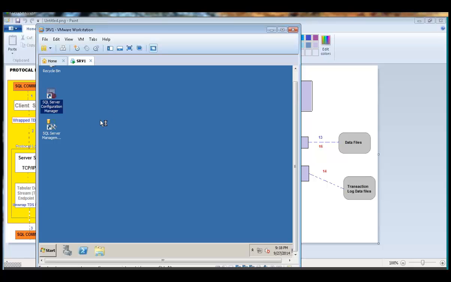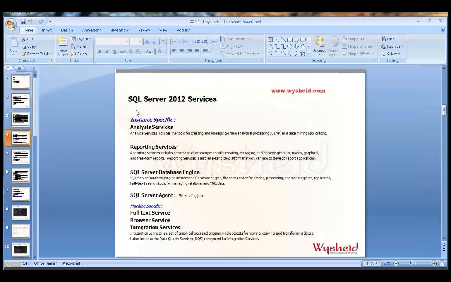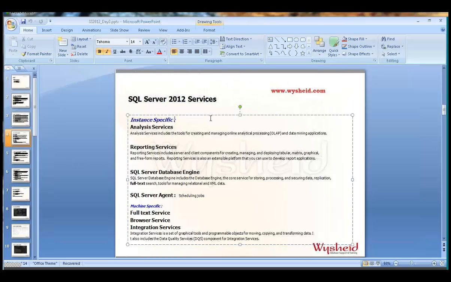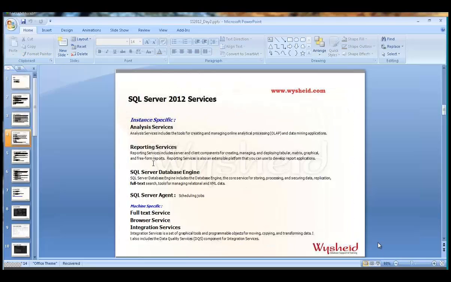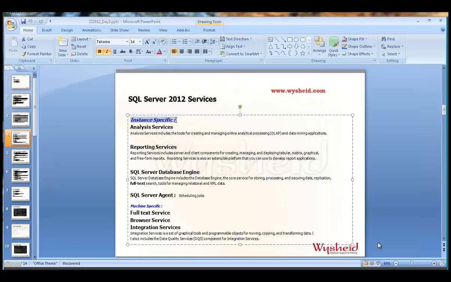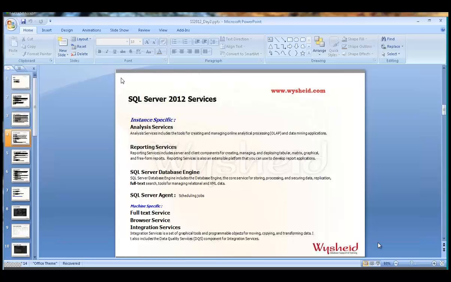So the next slide is SQL Server 2012 services. These are two types. One is instance specific, other one is machine specific, which means server specific.